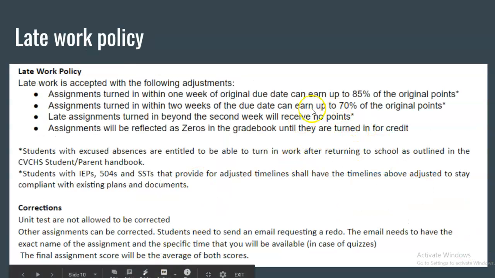Late work policy, again, this is a screenshot of the syllabus. The late work policy is a school policy. So assignments that are late within 1 week, they get 85% of their grade. Assignments that are late for 2 weeks, they get 70% of the grade. And then after 2 weeks, they receive no points. Okay. And I do not accept work after the unit test.